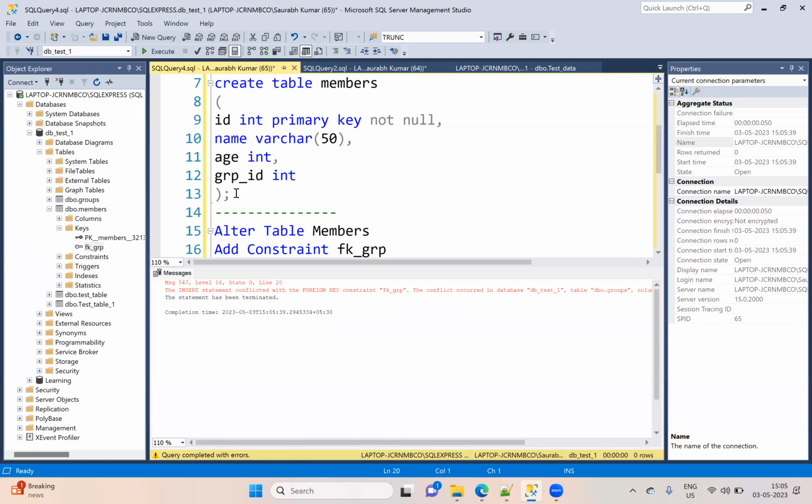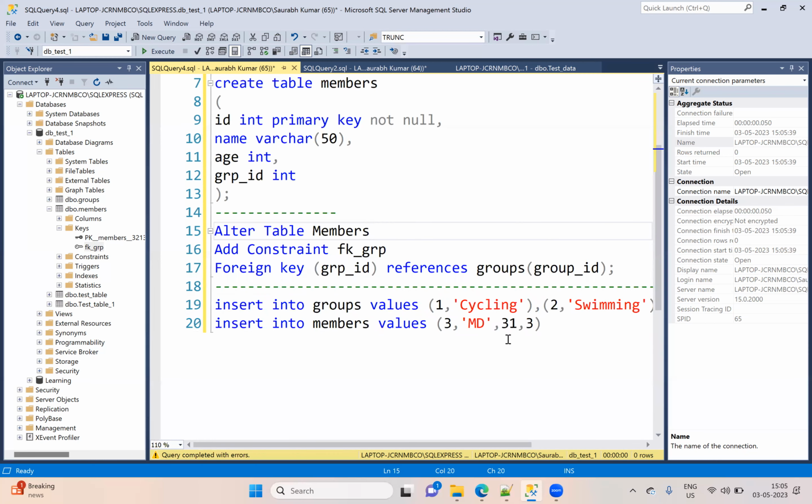If we run this one, you get something like this: insert statement conflicted with foreign key constraint. The conflict occurred in this database, with all these details. So what is happening is, to insert this 3 in the foreign key, it should actually exist first here.